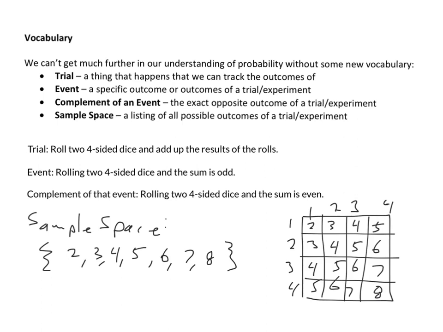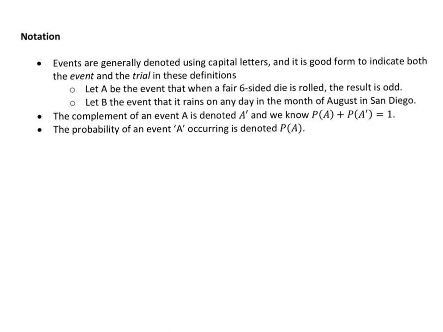So this is the vocabulary that we're going to need to get through, particularly to get through this lesson, but also to get through the next few lessons. Now, hand in hand with vocabulary is notation. Vocabulary is effectively the words that we use. Notation is effectively the symbols that we use. And so a couple notes about notation.